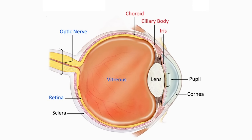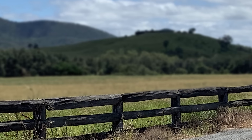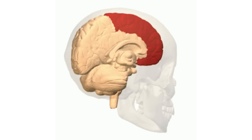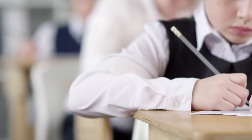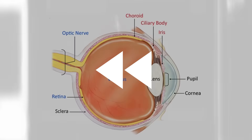The retina then sends a signal through the optic nerves and the optic chiasm, which plays a role in depth perception. Then the signal arrives at the main image processor — more widely known as the brain — and finally hits the visual cortex, where the data is edited into the final image. Don't worry, there won't be a test at the end. And even if there were, you could always just rewind this.